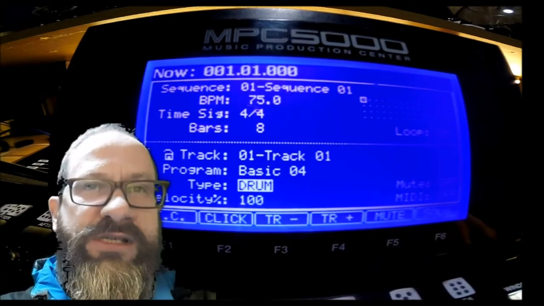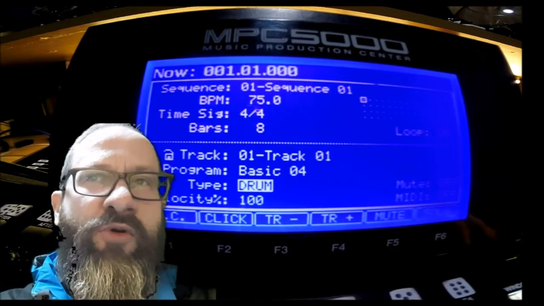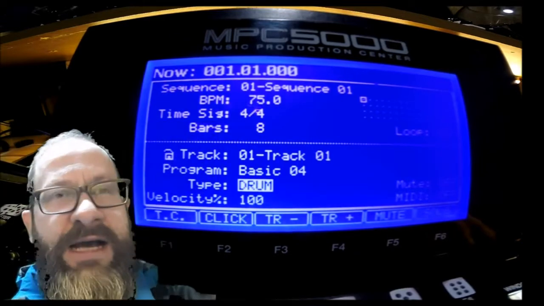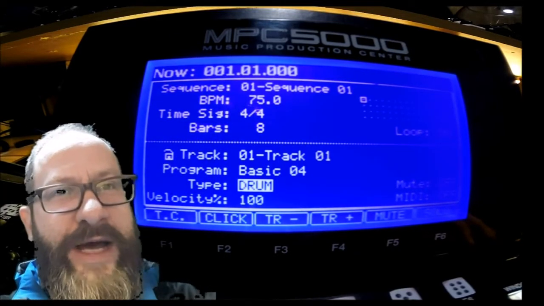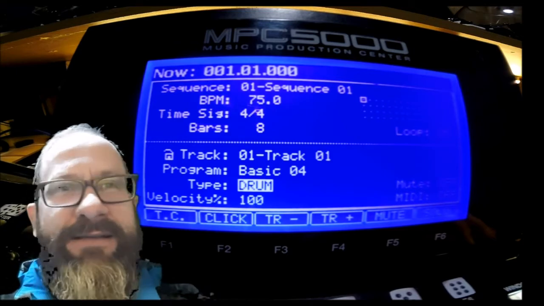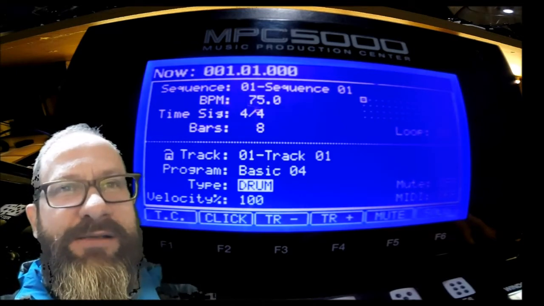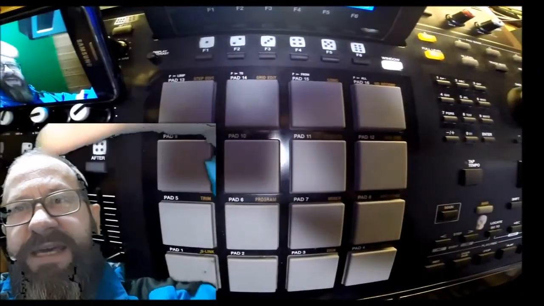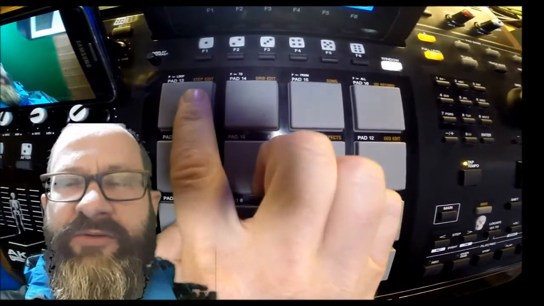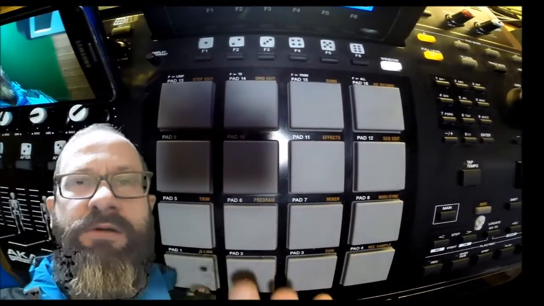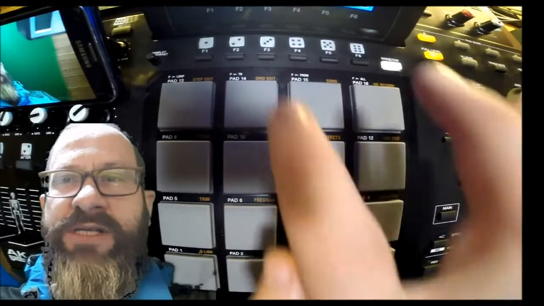All right, so I'm kicking off at 75 beats a minute in 4/4 and 8 bars. So I can't afford to just stop hitting the pads after a certain amount of bars. I need to sort of stay focused and play all the way through 8 bars. What I do here on the keypad is that I always make the first row of keypads into kicks. The second row of pads, I always make snares.